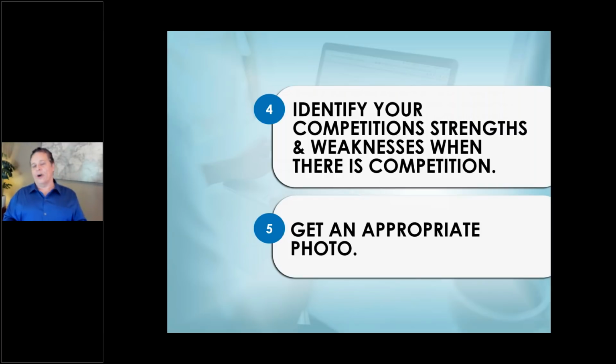Get an appropriate photo. Make sure that, you know, guys, that you're not using your high school pictures, and ladies, you're not using glamorous. It's got to look like you is the point. And no prom pictures. And believe me, I feel the pain when it comes to taking new photos. I resisted it for years because I looked good when I was skinny.